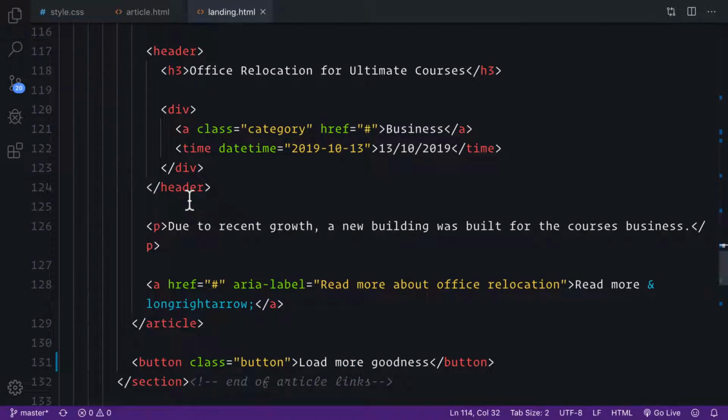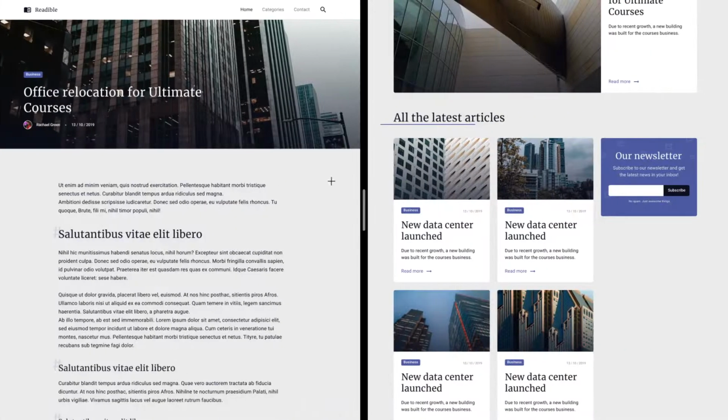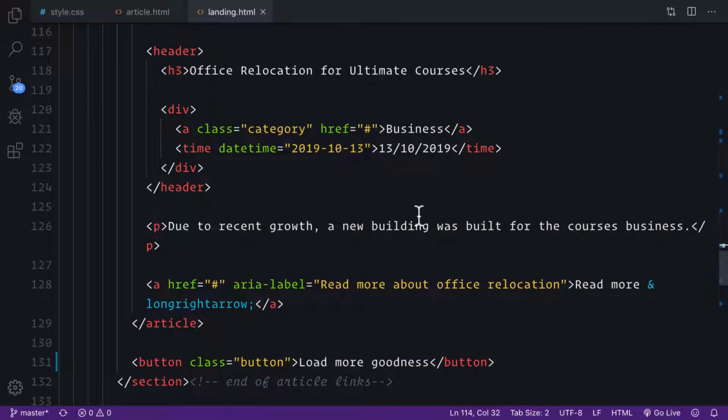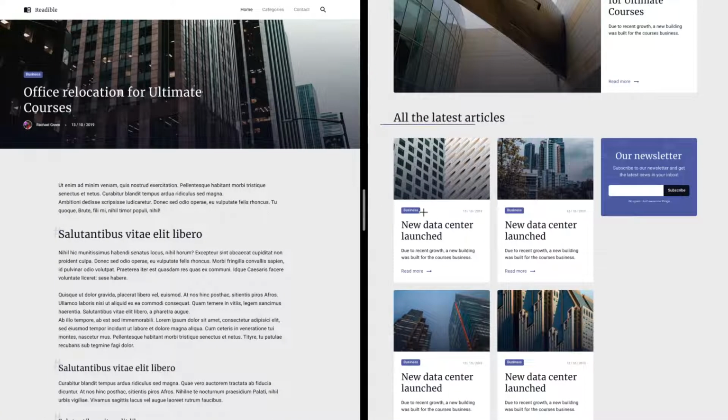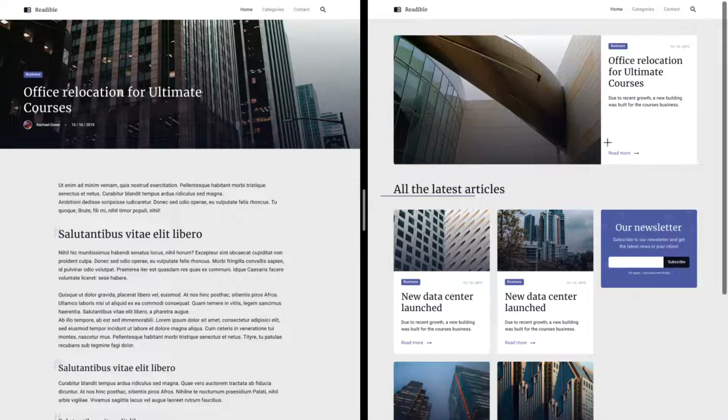We can now use that class to add all the similar styling that the cards have, like the category and the date being set apart at the top above the header.